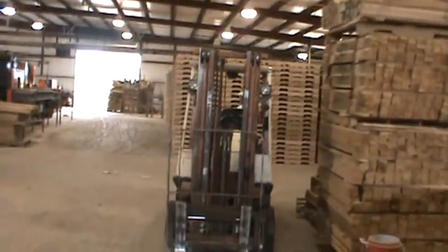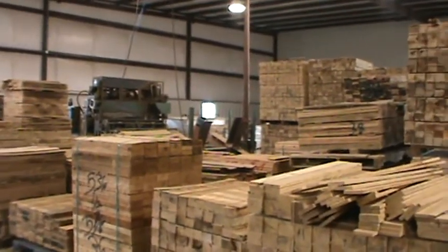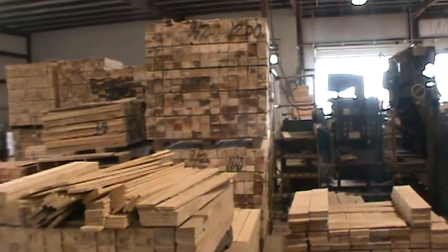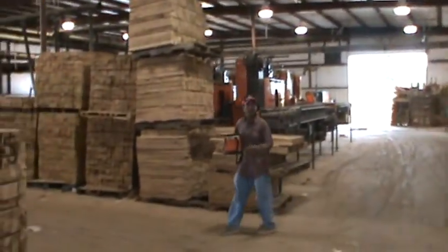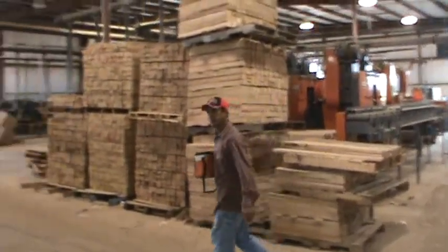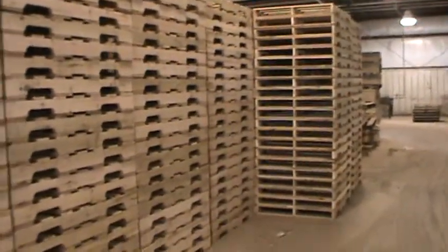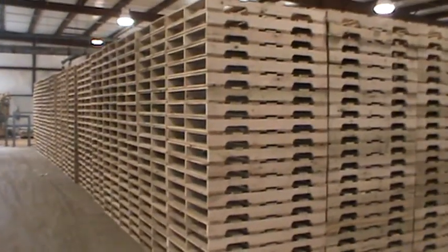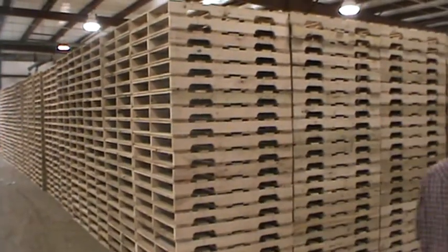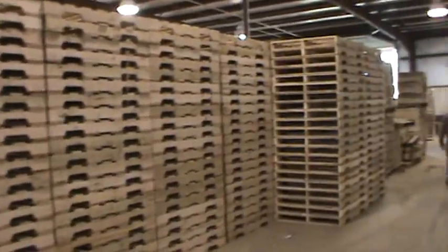Over here you can tell we've got lots of stock. We used to have a nailer right there, but the fire we had took that nailer out — a Turbo 505 also. There's Alfonzo — he's weird as all get out but he's a hard worker. That's a lot of pallets. Three loads — thirty-six times three, and eight more stacks.